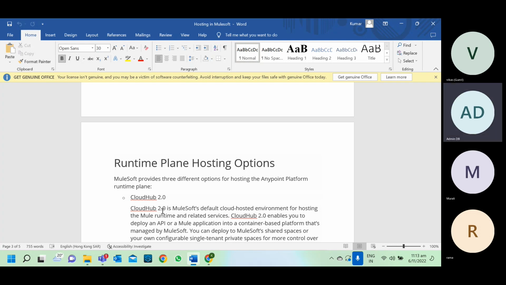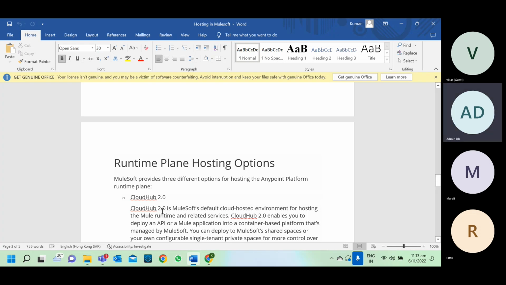In 2.0 it supports many more capabilities, so MuleSoft always recommends using Cloud Hub 2.0. In terms of deployment, you will not get much difference. The steps and everything will be the same.